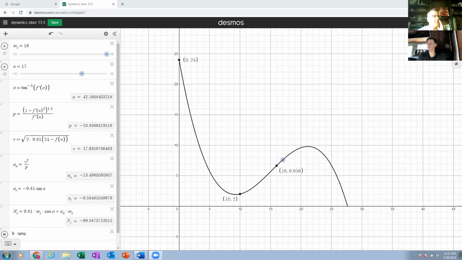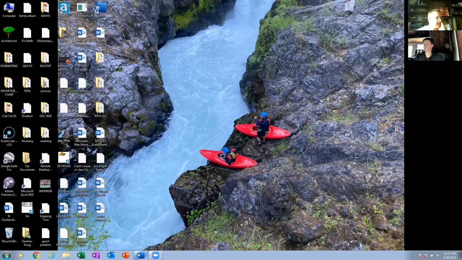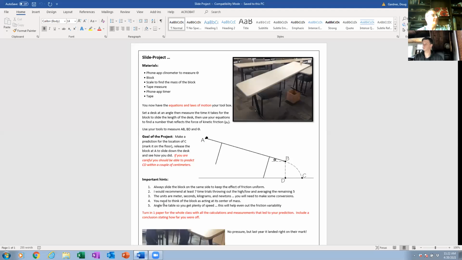So you can see this yourself in my open math, but I'm going to share a screen. So today's project is, again, very tangible, very practical. We've talked about a problem exactly like this, but entirely theoretically, where a skier slid down a hill. So the skier got up here, slid down a hill, got to the end, and then flew off and landed on the ground. We did a problem just like that, except it was all very sterile. Well, this is not going to be sterile in the sense that we're actually going to slide a box and so forth, and we're going to try to actually predict it.